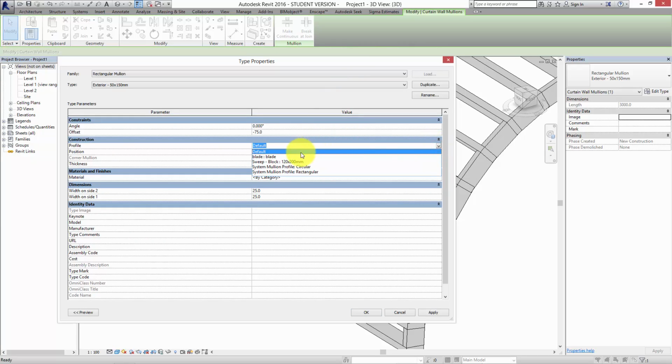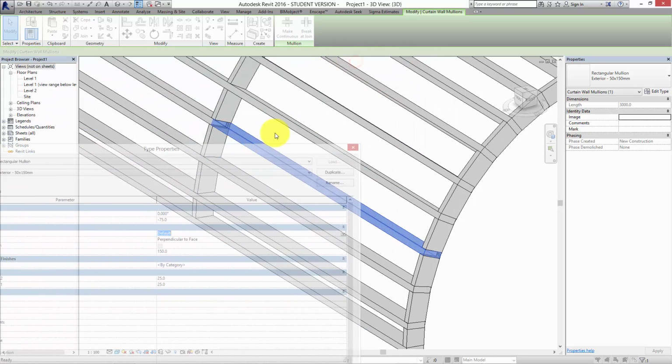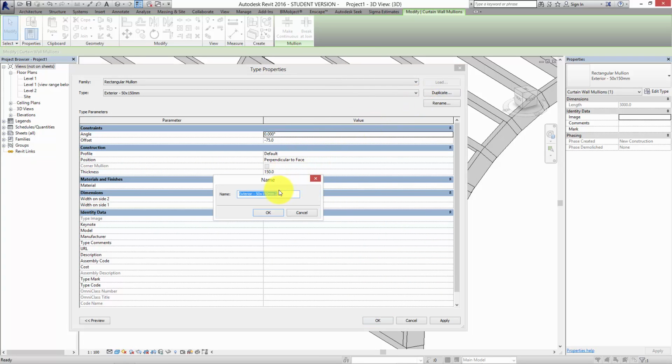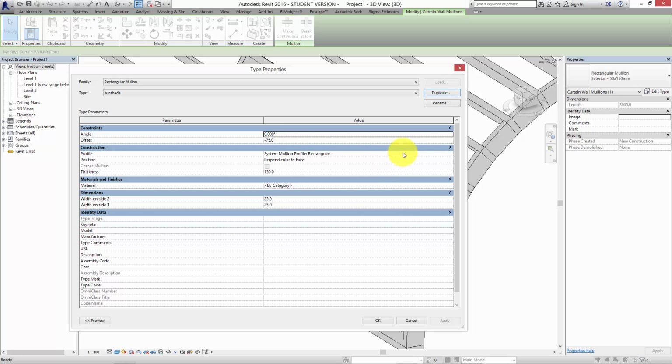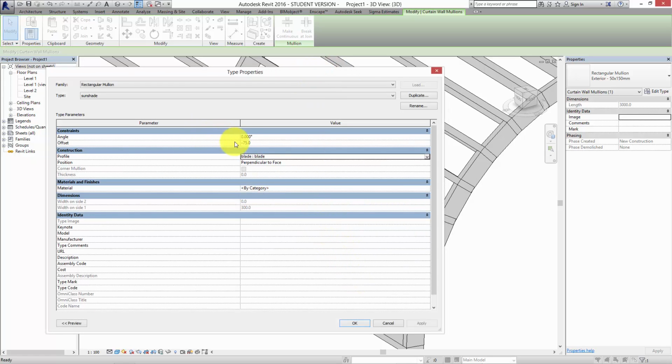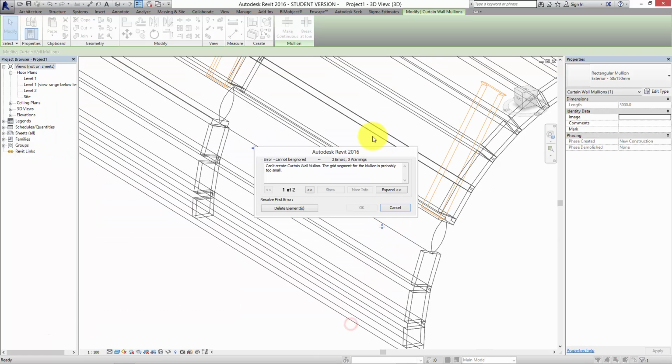and I could duplicate it, but I'm just going to change the profile in here. So I'm just going to change it to, I better duplicate it actually, because everything will turn to blades then. So let's just duplicate it, and I just kind of call it sunshade. Okay. Change the profile to blade, and just leave everything as it is for the moment. And I can see that what it's done is we've actually drawn it on the perpendicular, so it doesn't work yet. So let's just cancel that.